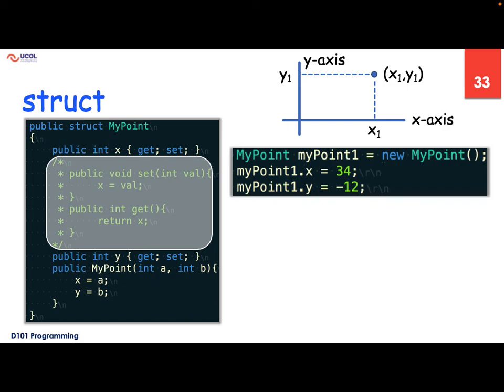So if we have something like this and we want to change the default behavior, the default behavior is exactly the same. Get and set: whenever you say .x is equal to 35, it assigns the value to the x, and when you say myPoint1.x and try to print on the screen, it will get the value out of it. So if you want to change that particular default behavior, then of course you need to write something down. Maybe you are adding some values before you assign those things, or maybe it is coming in as a different parameter and then you convert that back. So if you want to change that default behavior, then you need to write those methods by yourself. Otherwise you can simply say get and set, and it will get and set the value of that particular property.